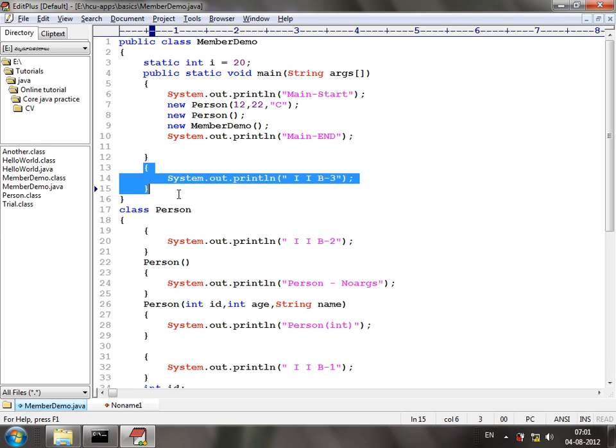As the object is created, the attributes are loaded into the object, then the default values are assigned to the object, and then only the constructor is executed. So these steps are sequential, not simultaneous, one after another. In that sequence, if we have an instance initialization block, this step will be added in the middle. Okay?